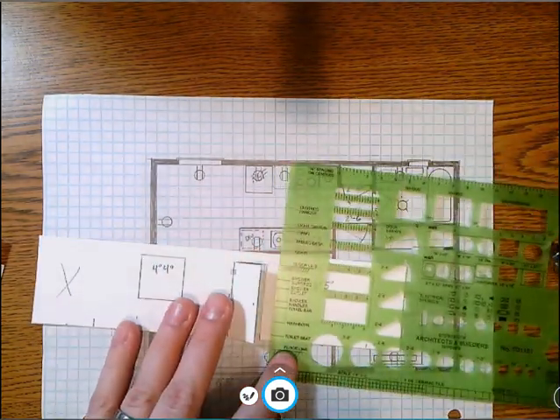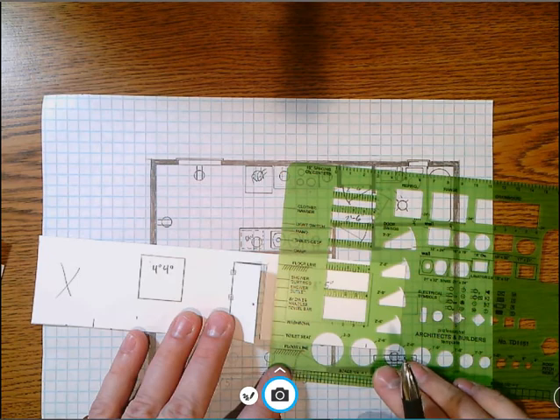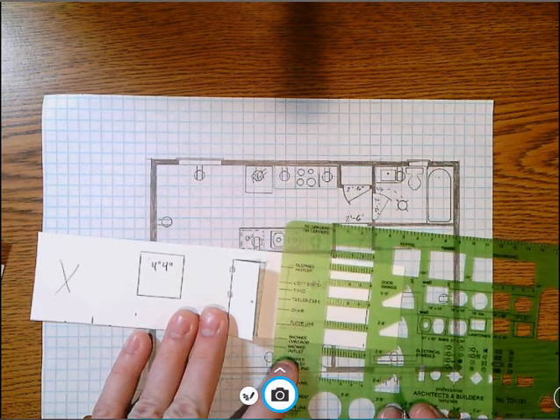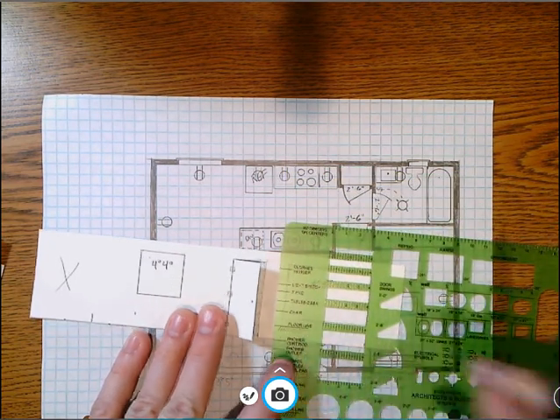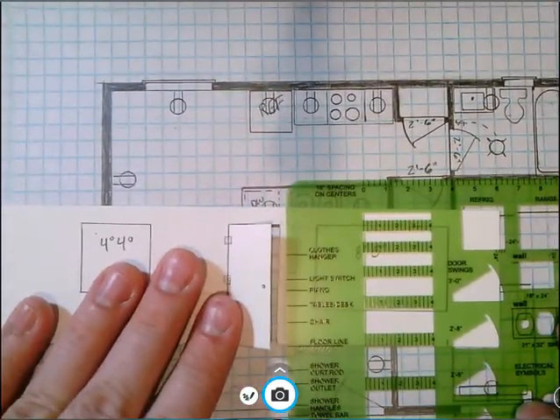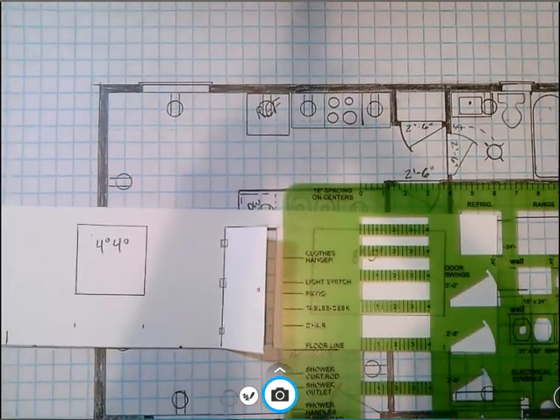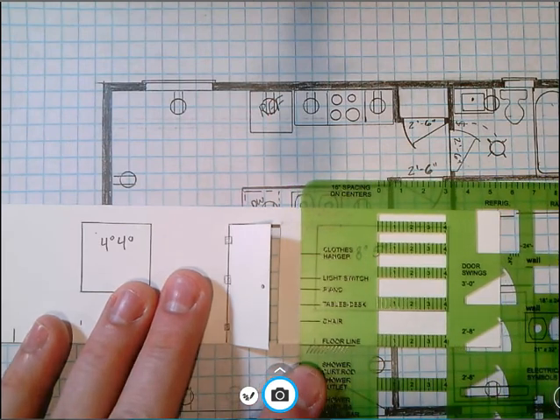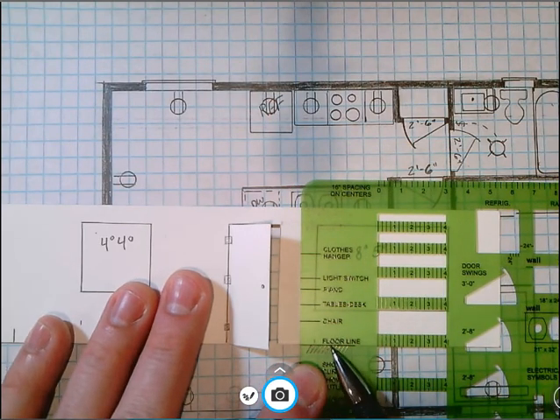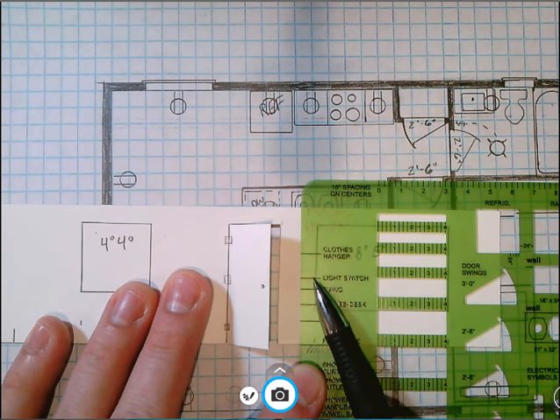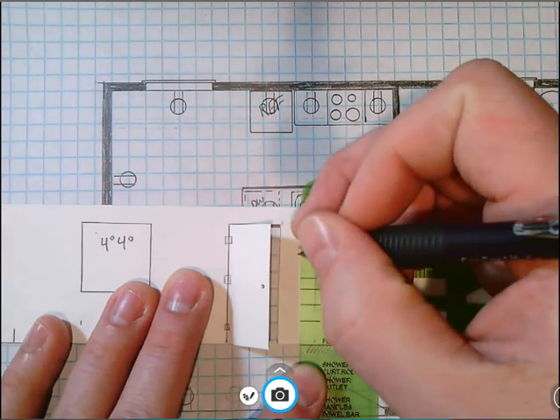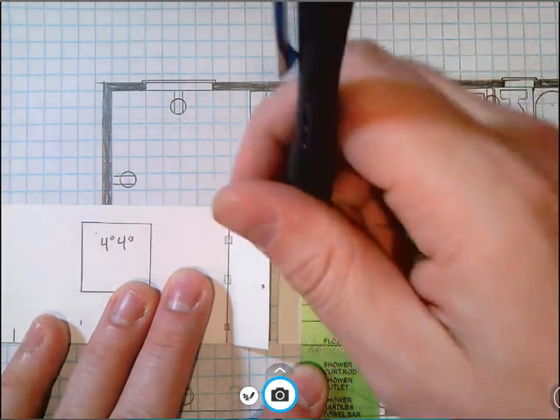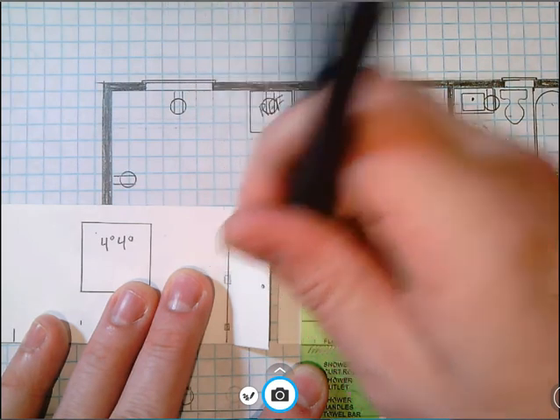One of the things I'm going to do here is show you how this works. I'm going to zoom in so you can see this a little more clearly. See where this says floor line. If you put the bottom of your wall on the floor line, you have the height of a chair, table, desk, piano, and now a light switch. And so what I can actually do is draw in the light switch on this wall.